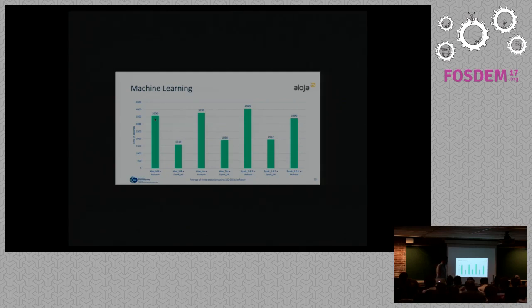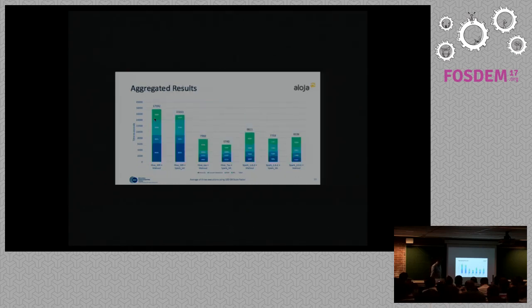As I said before, unfortunately, we were not able to test Spark 2 with SparkMLLib, but we're hoping to see a 2x improvement as well, as in the other cases. And finally, for the aggregated results for the 4 use cases, what we can see is that for the whole group, the fastest one here is Tez plus SparkMLLib.